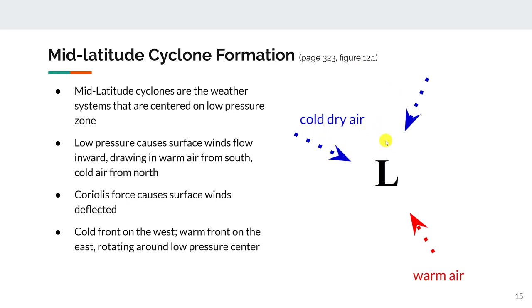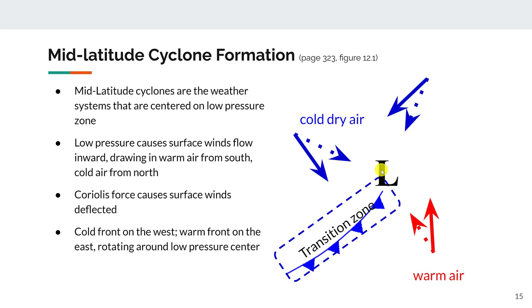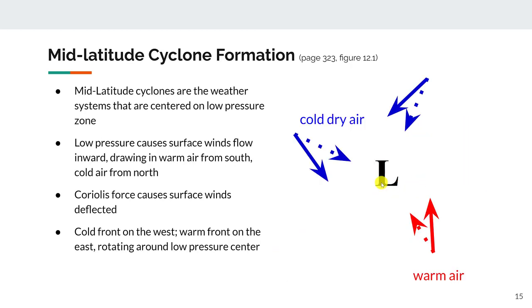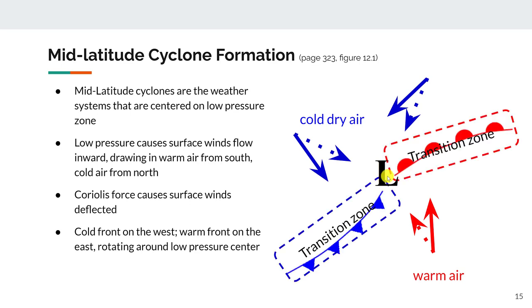So here is the thing. Number one, it's located at mid-latitude. You have this low pressure. From the north, they can draw the cold, dry air. But from the south, they can draw warm air. But because of Coriolis force, you cannot move directly into this low, right? So you can see here, I give you this solid angle. That means it's deflected to the right in the northern hemisphere. Let's imagine this is the United States, so you can see we will have those two transition zones.